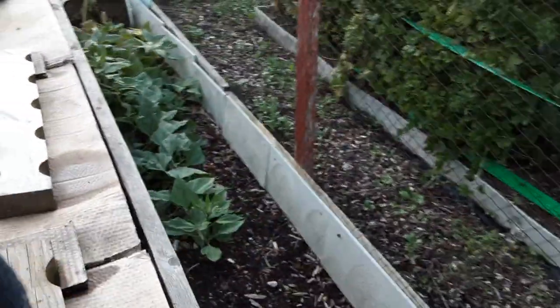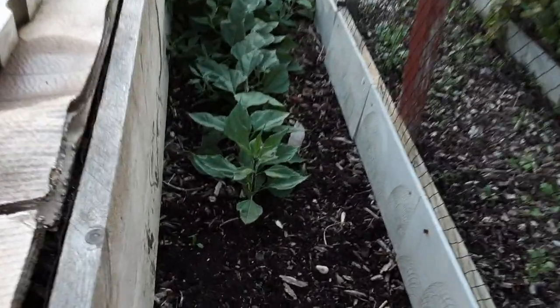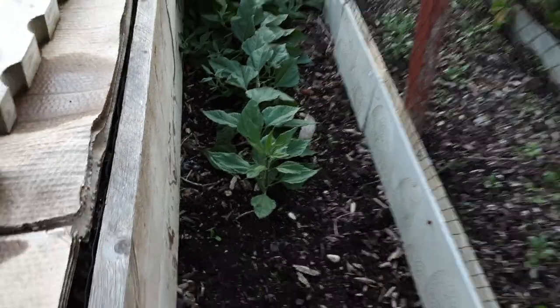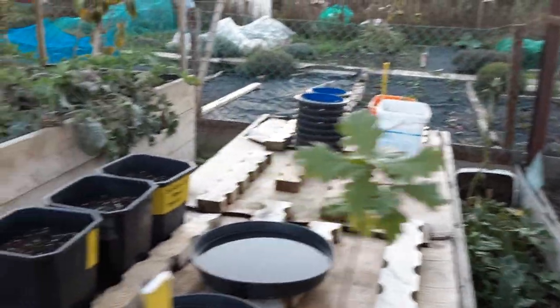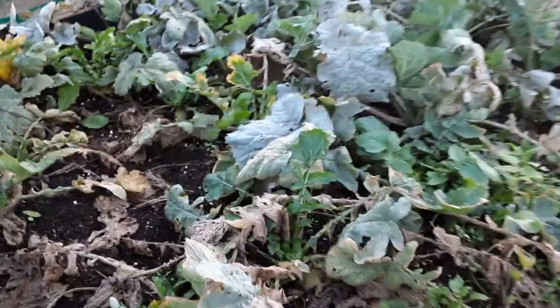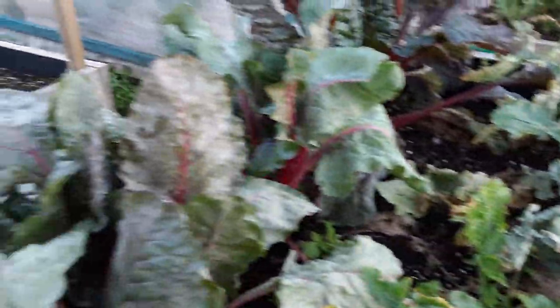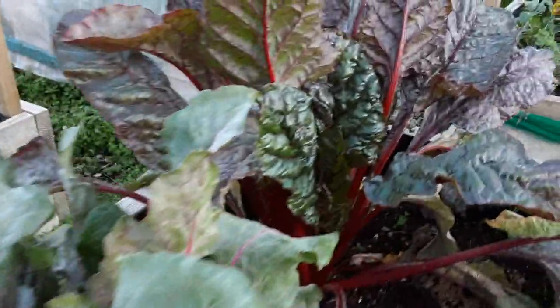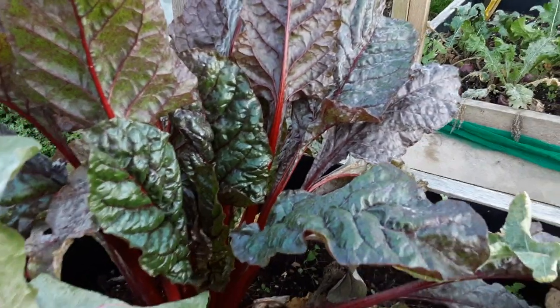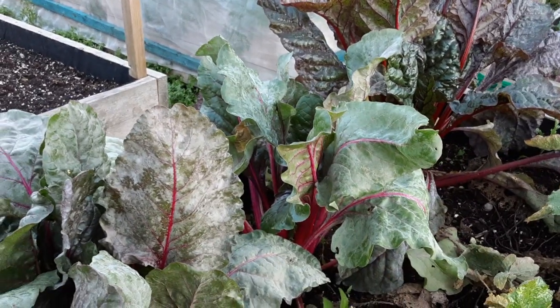A little bit of tidying up done down here — we've got rid of all the pots. Those high winds have flopped the artichokes over, but as you can see they're facing the right way now, so I'll stand them up before I leave today. We'll have a little look to see if we've had any luck with the turnips — they're not too bad, we might be able to get something out of them. The Swiss chard needs cutting right back to reveal the nice clean leaves instead of the ones with a bit of fungal on them.